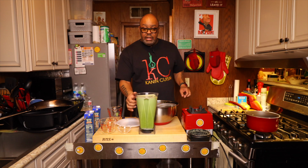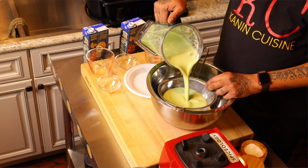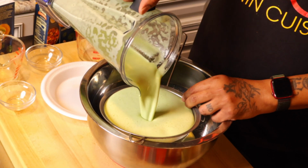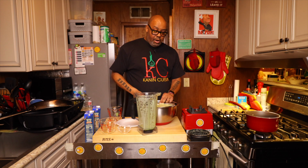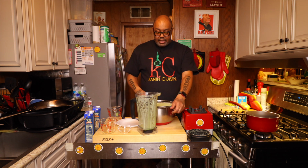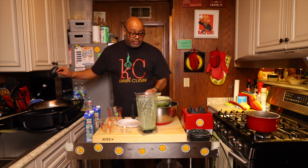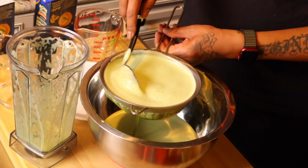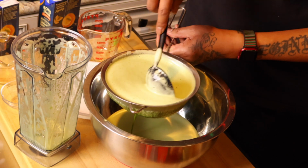So what we're gonna do, we're gonna take our strainer, cause we wanna strain out any of them bits that did not get pulverized. Picky people, this is a good way for you, if you like the flavor of spinach, but you don't wanna chew on no leaves. You know, leaves are a problem for you. That just ain't your thing to chew on. You can always blitz something up just like this. And when you do that, that'll help you out. You can go and eat some more stuff, because you just solved the problem of I can't eat this because I don't like chewing on leaves. Might be a texture thing for you, so we're gonna solve the texture problem for you right now.